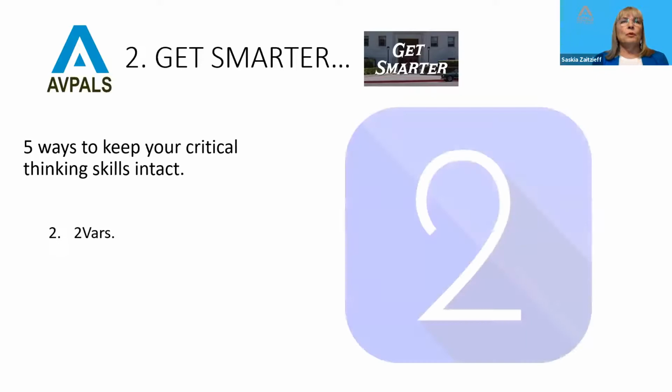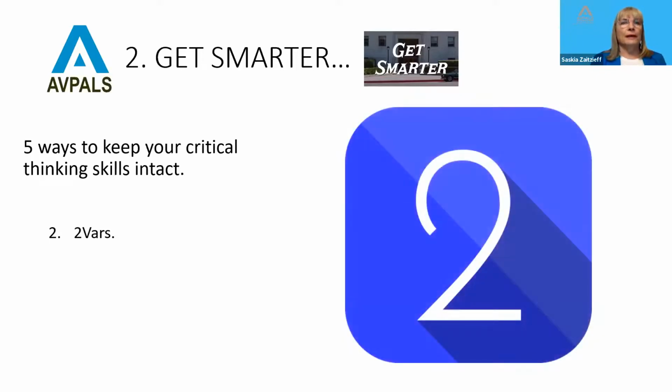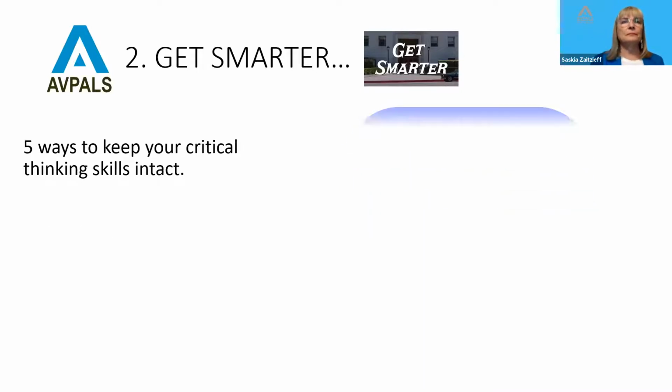Then there's the app called 2vars. It builds on a maths equation with 2 missing variables. It's a game that's apparently easy to understand, but difficult to master. So if you need a challenge or you have some spare time and you want to spend learning more about maths, then 2vars may well be your answer.